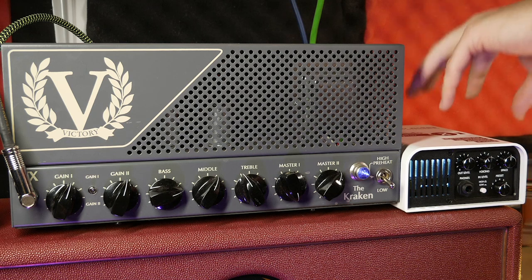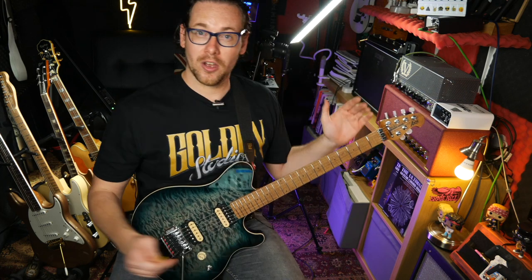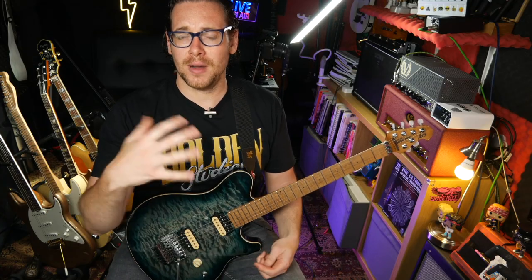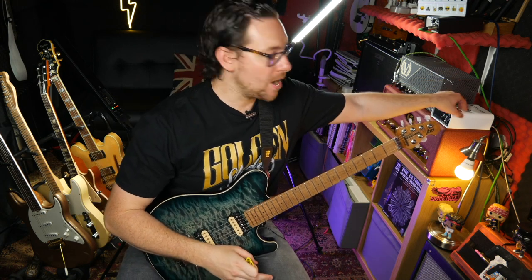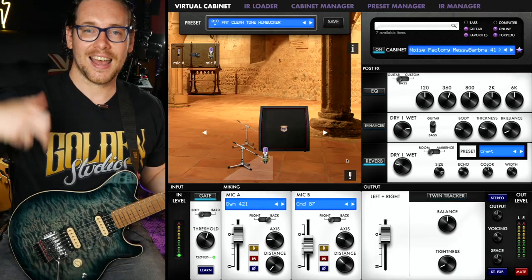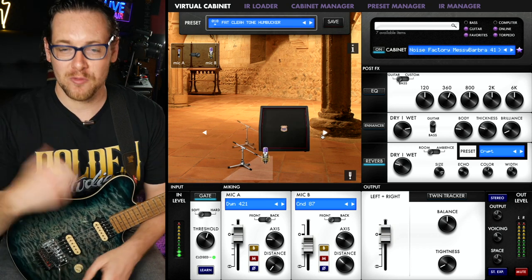So then from the Two Notes Captor X, there are two XLR cables, so stereo output, going into my audio interface, which is a Focusrite Clarett 8Pre. From there, I'm capturing and recording the sound into my DAW, which is Logic Pro X. And so I can change all my different cabs and all the settings. There is a micro USB output from my Torpedo Captor X going into my computer. And then I open up the Torpedo Remote software, which looks like this, and change through all the different cabs like this. So I've got all seven lined up and ready to go for you guys.